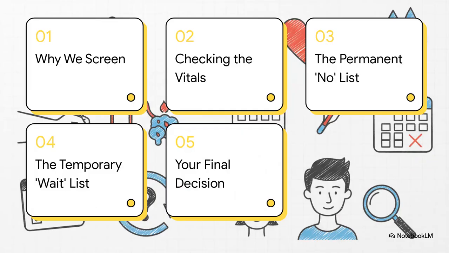So here's our game plan for today. Think of this as your crash course, your virtual blood bank rotation. We'll start with the why we screen in the first place. Then we'll move into the initial physical checks, tackle the absolute no's versus the temporary wait a whiles, and then we'll finish by putting it all together to make that final clinical call.